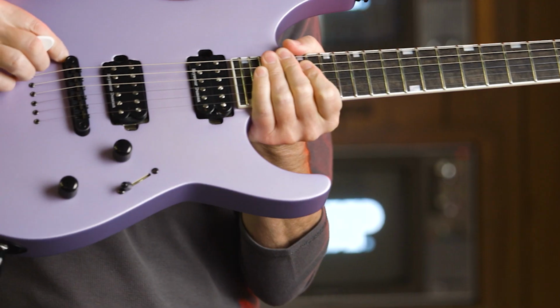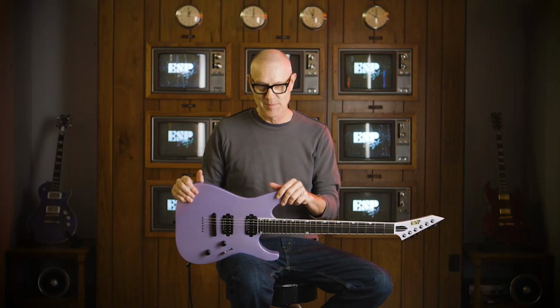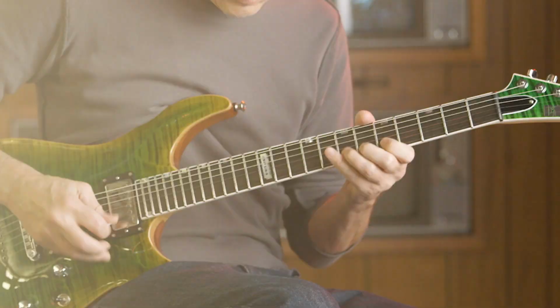It's got this recessed bridge thing here, so the string pull's really nice. It just feels really good. This is amazing. This is beautiful. Two for two.